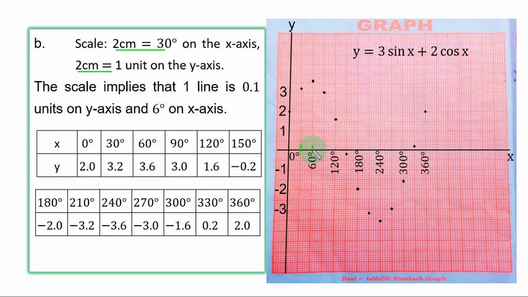here is 30, here should be 60, you have 120, here is 150, here is 180, you have 210, here is 240, followed by 270, you have 300. So it will not accommodate the values you have. So the scale I use here is 2 cm to 60 degrees. In other words, 1 cm to 30 degrees.